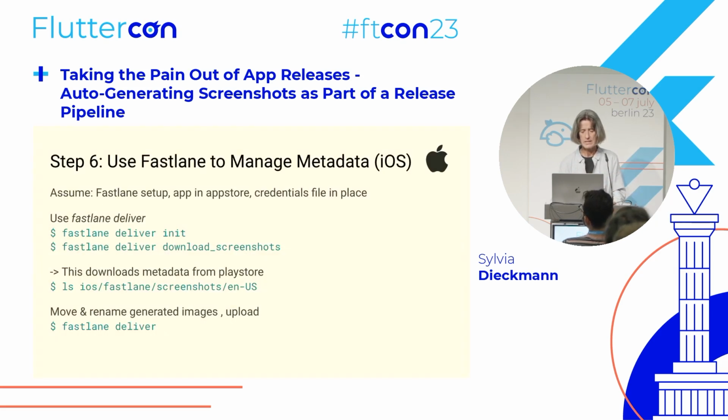On the iOS side, same thing. The command is not supply, but deliver. And there are subtle little differences, like when you init it, it doesn't automatically download the screenshots. You have to do that as one extra step. And then the layout of the data is a little bit different. Rather than having 5 different directories, it sorts it out a little bit differently. But you figure it out pretty easily. It's very obvious once you look at the data. And then once you have changed the images that you have in your local repo, you can use Fastlane Deliver again to upload the whole thing.